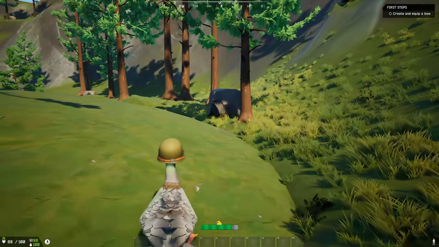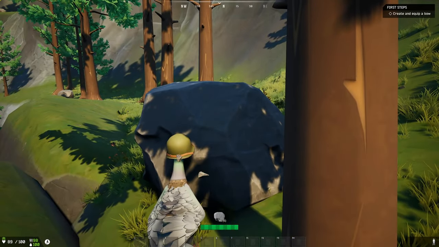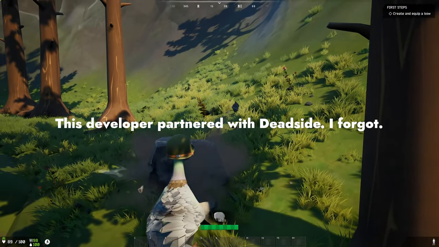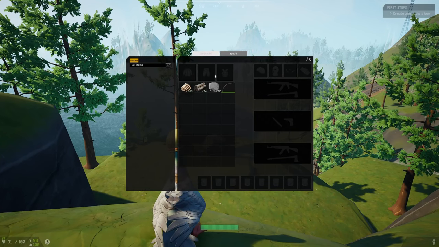Let me see if I can use my beak on this one. Waddle waddle. All right, my head is just smashing through the rock. I think there's a free look, too. It's a very Deadside feeling. I don't think it's the same. It's like Tiny Build made this game, so I don't know. Good, so we got some rocks here.